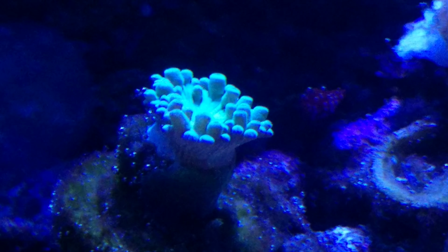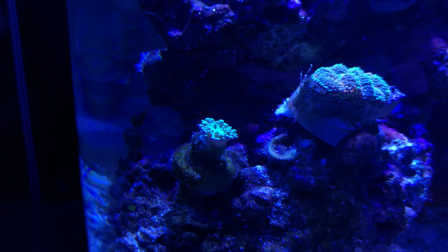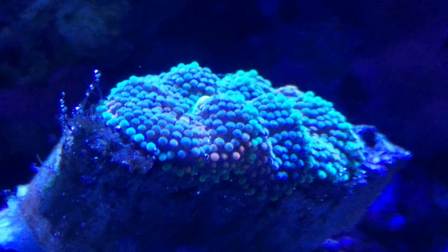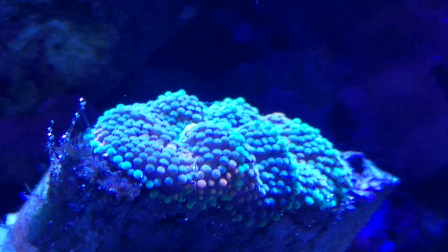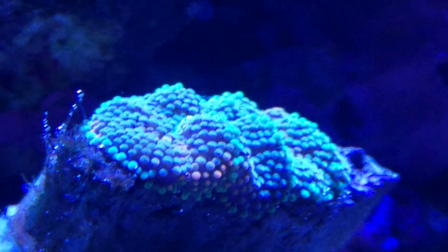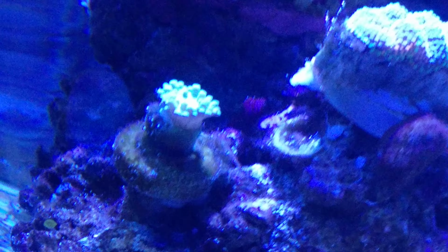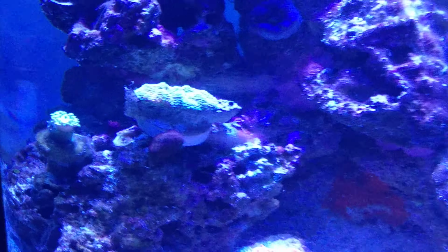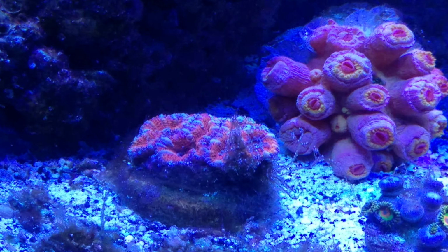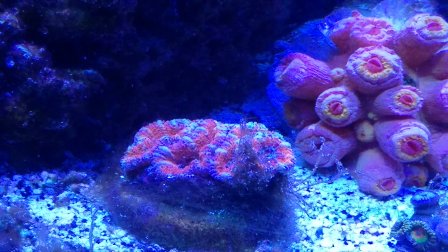See the Duncan, he's doing okay. I'm waiting for another head to pop out there. I've been spot feeding it quite a bit. The rainbow Recordia, so I was told, but I don't believe it's a rainbow, in all honesty. I think it's probably orange and blue Recordia, just more of a plain Jane Recordia. I don't think it's anything special, but it is cool looking. The Acan down here.